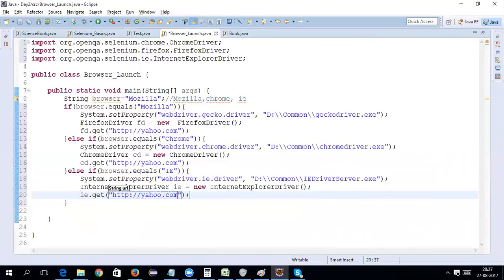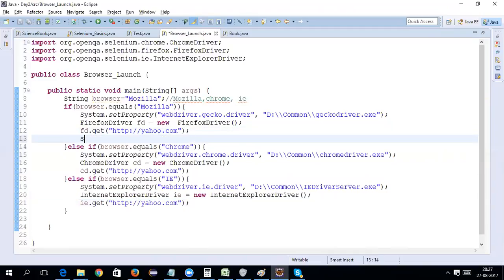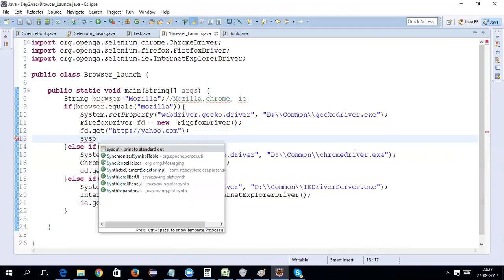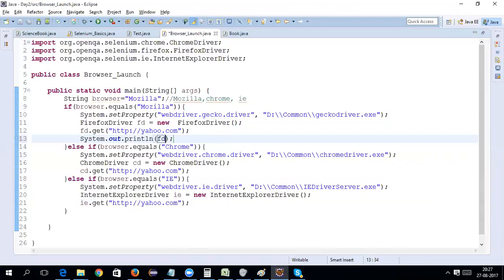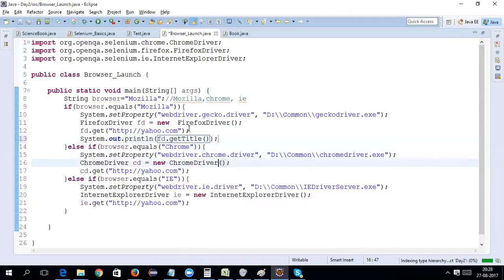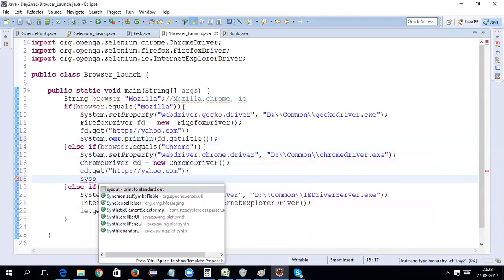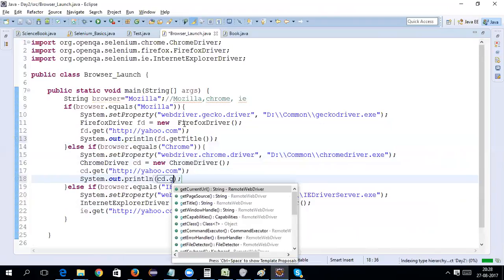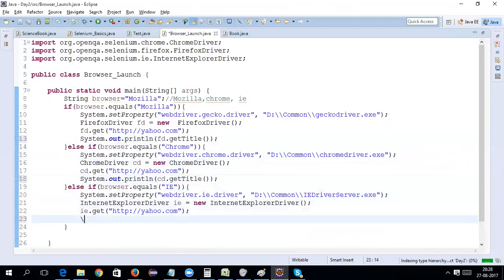Now, does this mean that I should be having separate code for every browser? If after going to yahoo.com I have to print the title in Firefox, I will write System.out.println Firefox driver dot get title. In Chrome, if I have to print the title, then Chrome driver dot get title. This doesn't make sense.